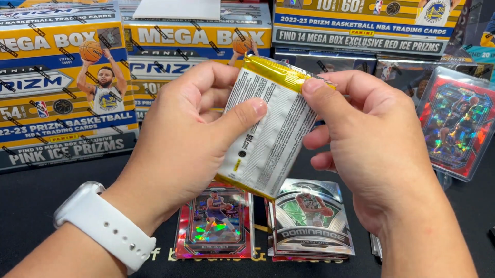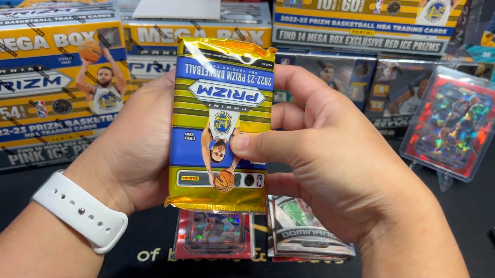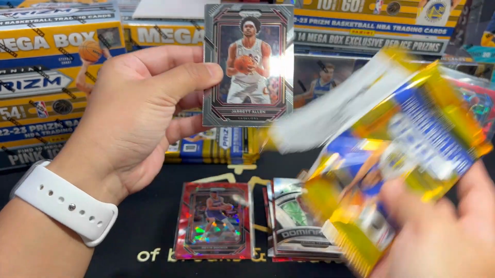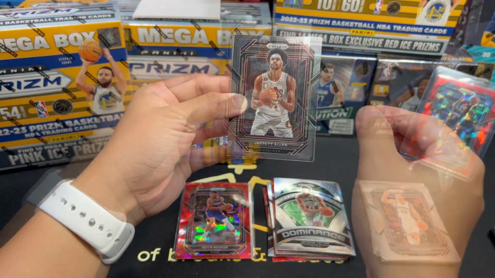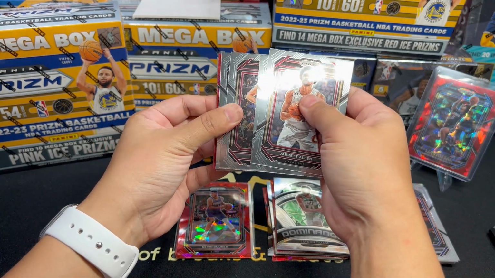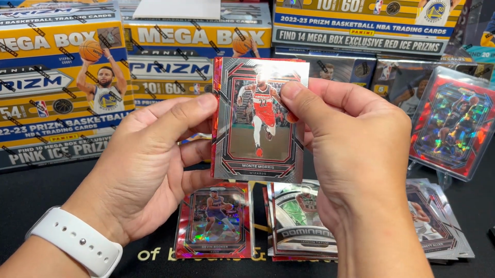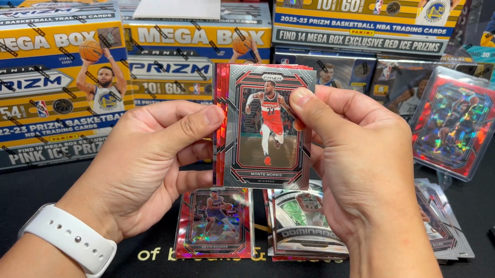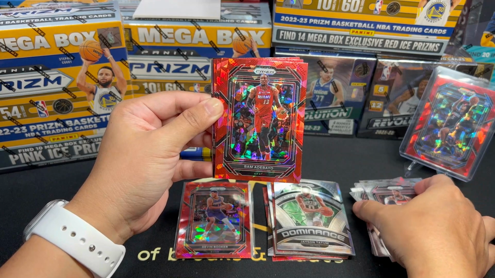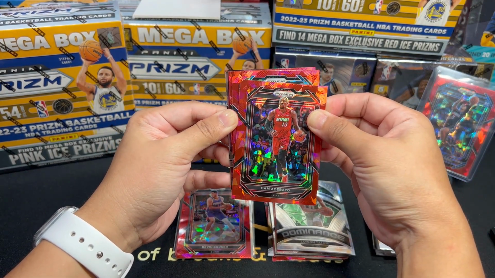All right. I don't think we are gonna be getting. I hope we can get a silver parallel or a silver for our rookie, because we have the cracked ice, the red ice prisms. Allen, KCP, Kevin Love, Wiggins, Monte Morris. So, oh, we have three cracked ice here. I hope we get another rookie. Oh wow, color match. Bam Adebayo from the Heat.